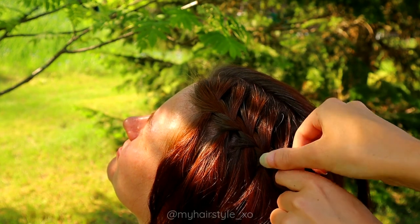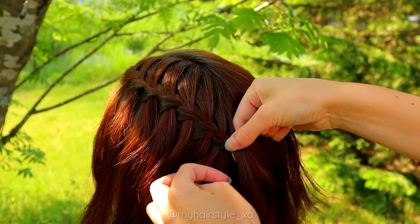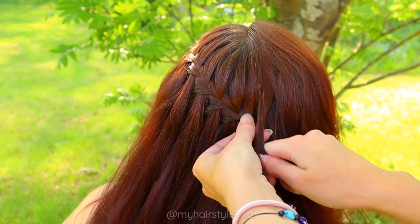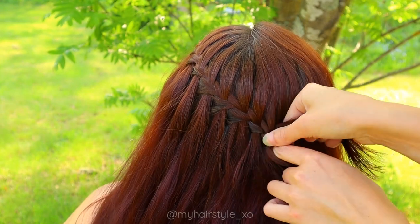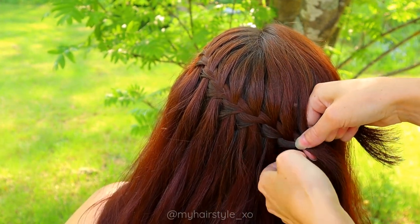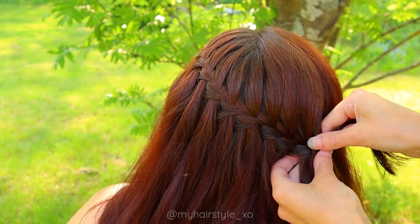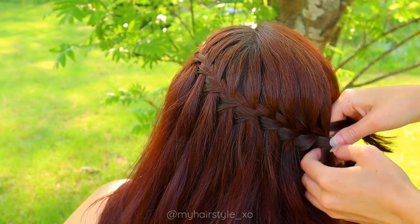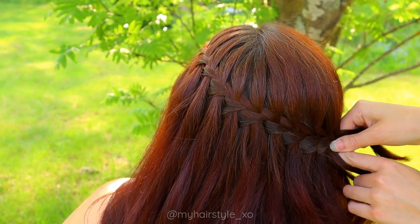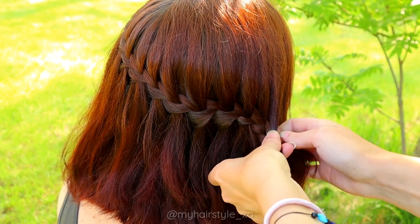Leave the leftmost hairpiece out of the braid, replace it, bring it over. Right over, add hair. Leave the section out of the braid, replace it, and bring it over to the middle. Keep on braiding like this until the braid is the length you like. Braid a few stitches more after the last adding, so the braid is easier to secure in its place.